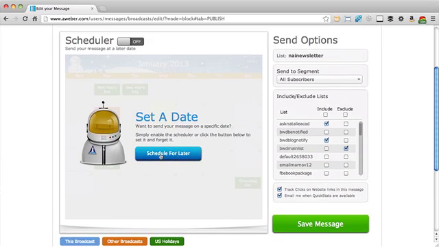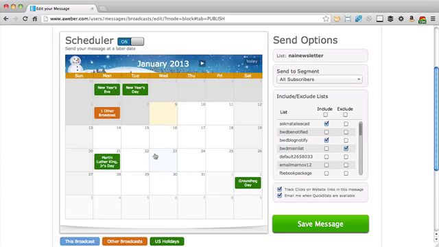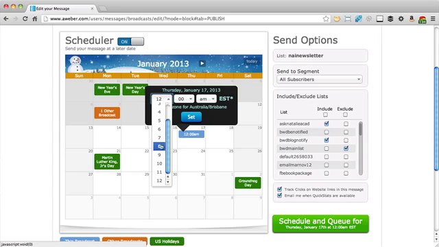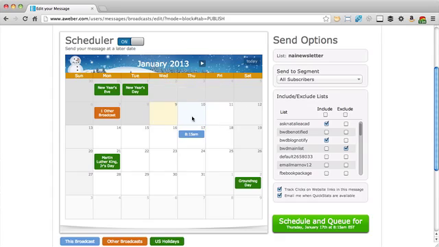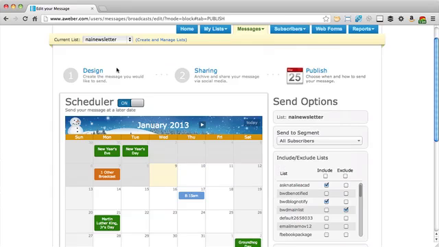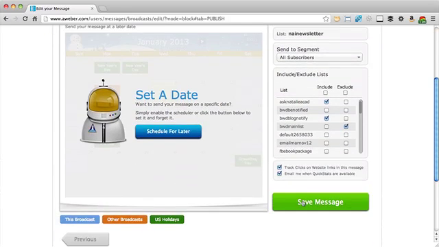Then what you can do is you can either schedule a date. So if we click here on schedule for later, it'll actually tell you when you're sending other broadcasts and any major public holidays. It is set to American, so it doesn't always have, you know, in Australia, we have Australia Day. It doesn't have that listed there. But then I just choose a date and I can change the time. It'll tell you the time zone under here. So mine's set to Brisbane, Australia, and it's based, I'm fairly sure, on your IP address. I did try to see where you could change it, but I can't. So just be aware of whichever time zone it says here. Then we click on set, and then you'll see here it says schedule and queue, and it gives you that date. Alternatively, we can turn that off and we can just save the message.